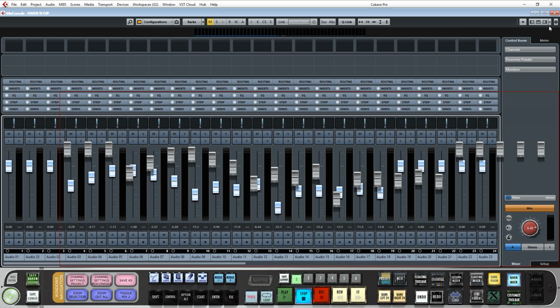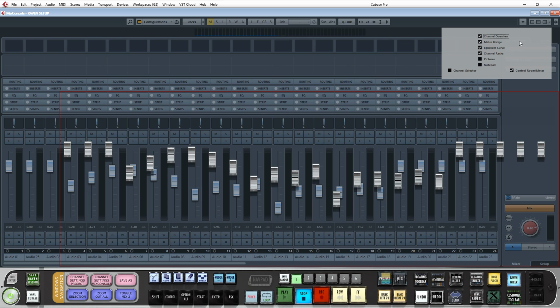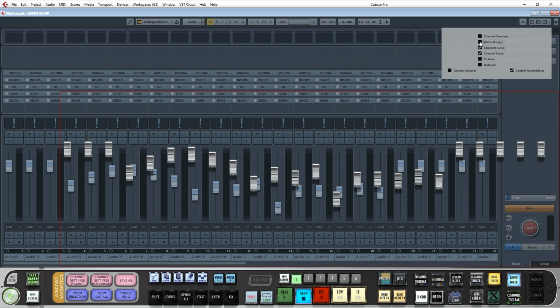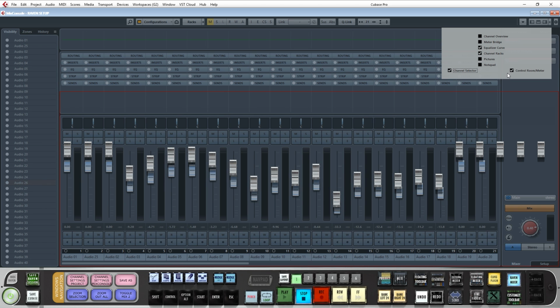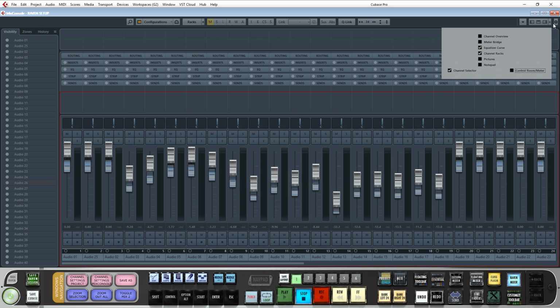To manually align, open the Mix console and in Cubase 9, click the drop menu on the top right of the screen and click the Setup Window Layout button here. Note, on Cubase 8, this drop menu will be shown on the top left. Now, for the options, we'll select Equalizer Curves, Channel Racks, and Channel Selector to align with the internal mixer. All other options here should not be selected. Note: Confirm Control Room Mixer is not selected.